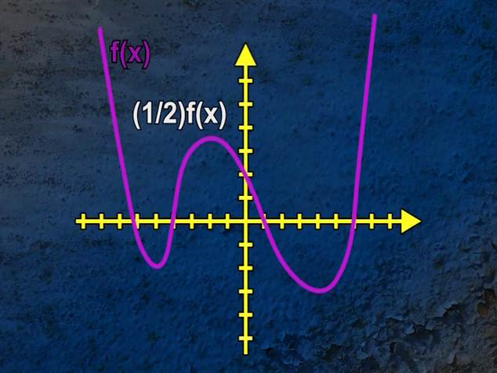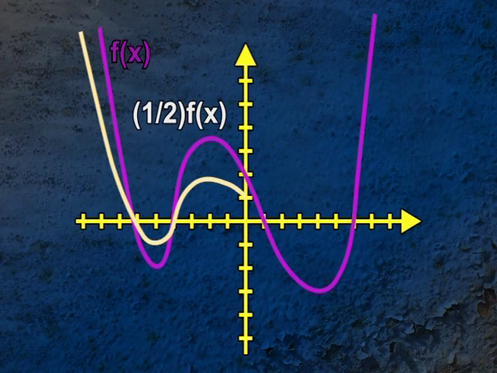Well, 1/2 f of x means all the y values we've been talking about are simply half as high or as low as they were before. So if we draw the graph from the y-axis to the left, it looks like this. And if I stop at some point, like this last point, you see this last point is simply half as high as its counterpart on the original graph. So we can continue. Now notice that the graph is simply taking on a rather squatty appearance. It's sort of fattening the graph in a way.